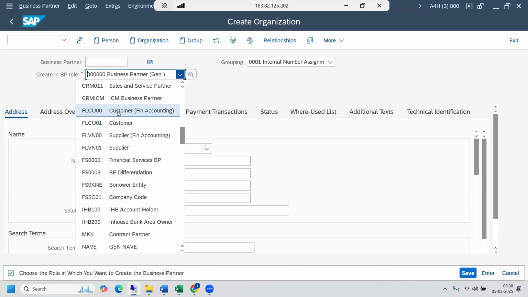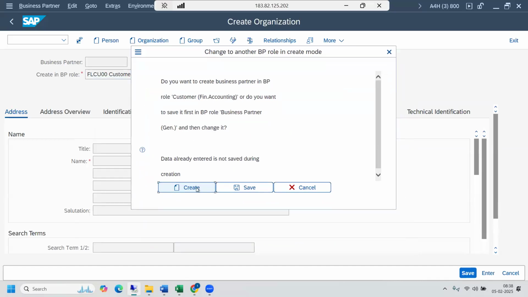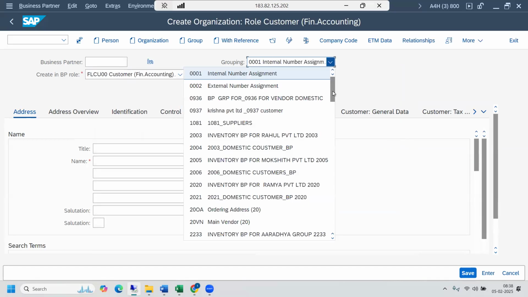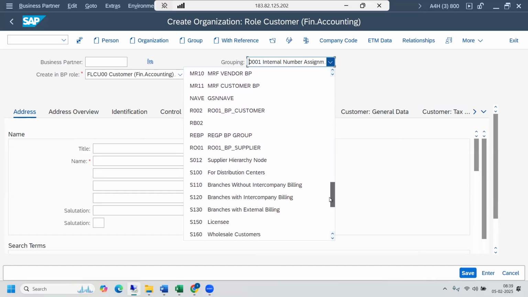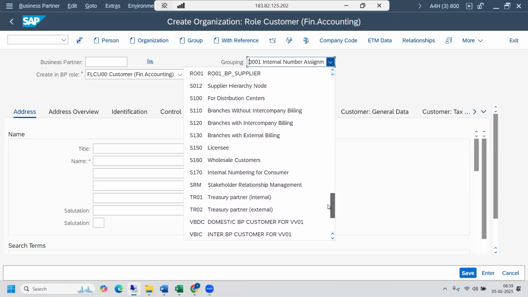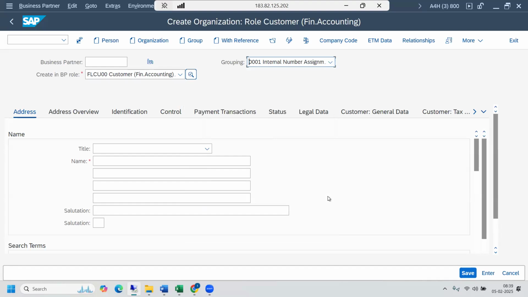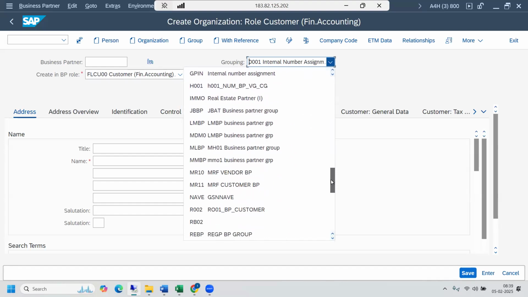So let's first maintain general data and company code data. So let's create and select the correct BP grouping. Here there is a grouping, right? So let's select this particular grouping which is available for customer.